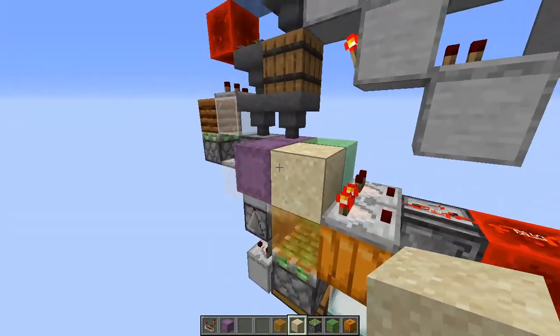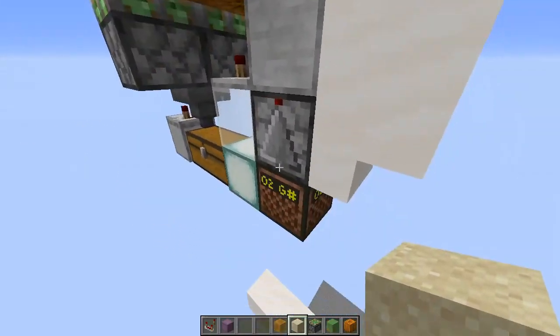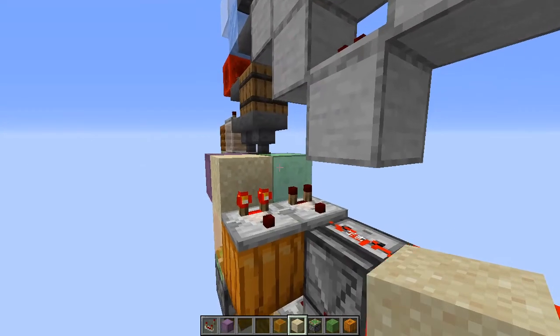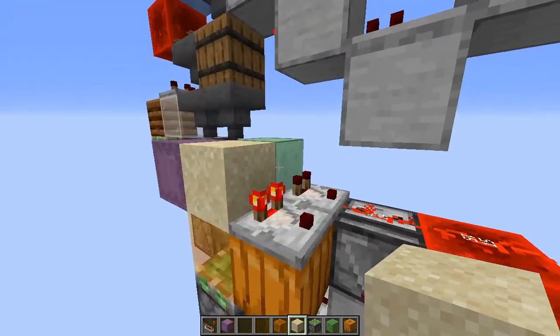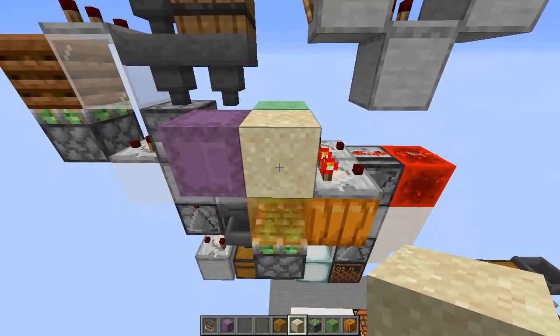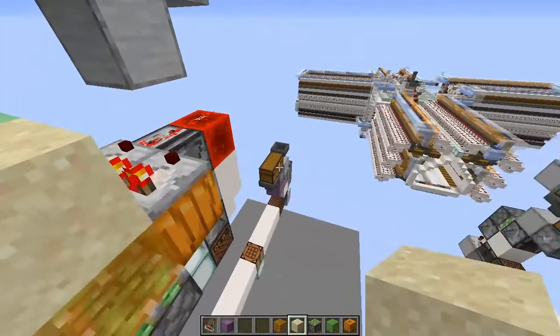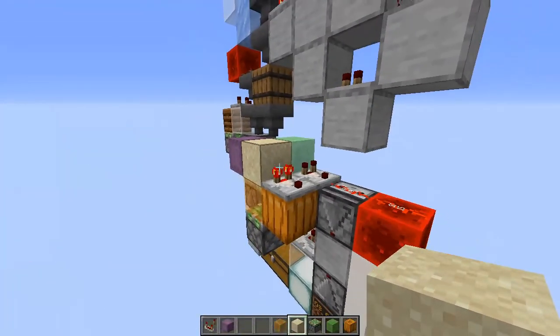Now the comparator can detect the items there. If you press the button here, you see that the piston goes up and doesn't break the sand here. I will talk more about this later.